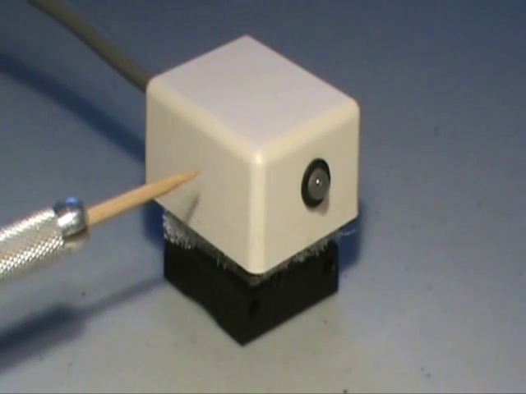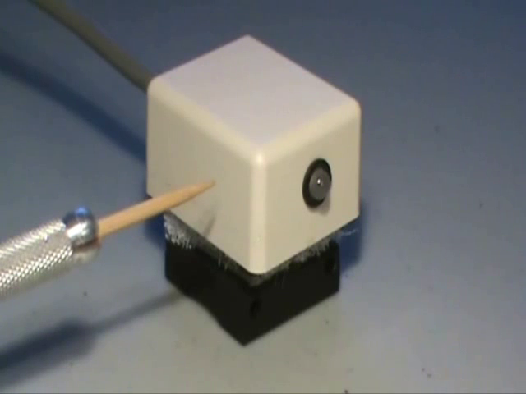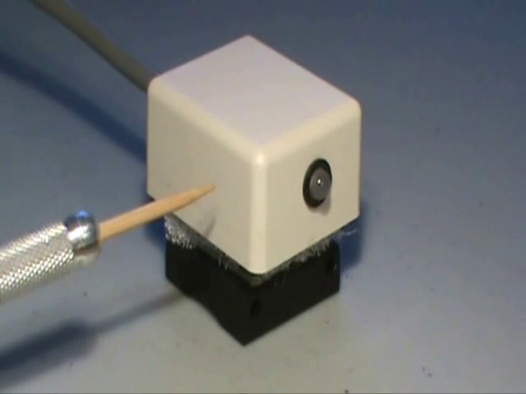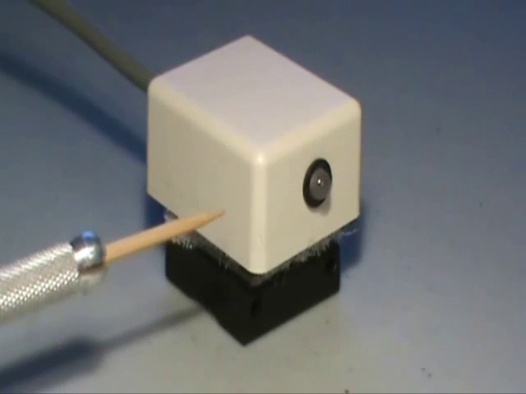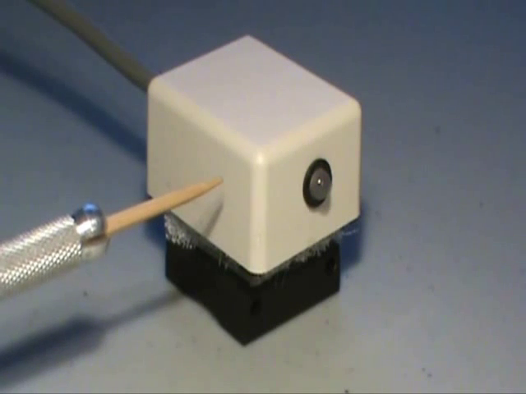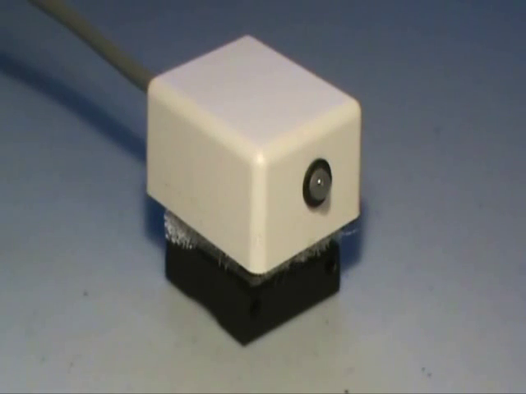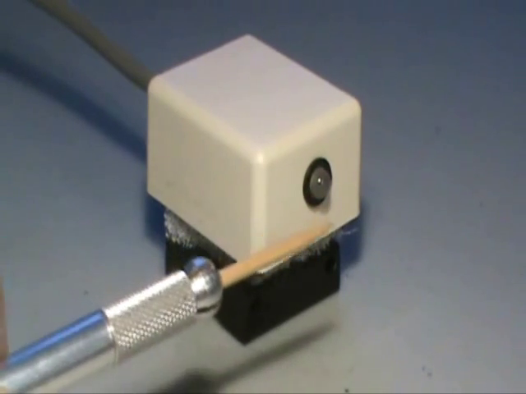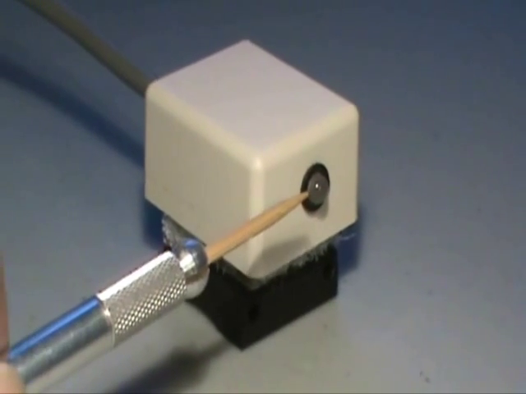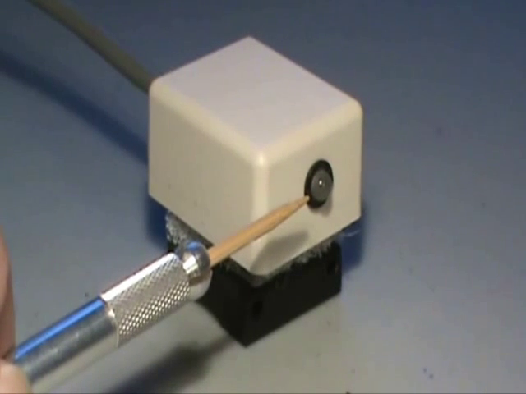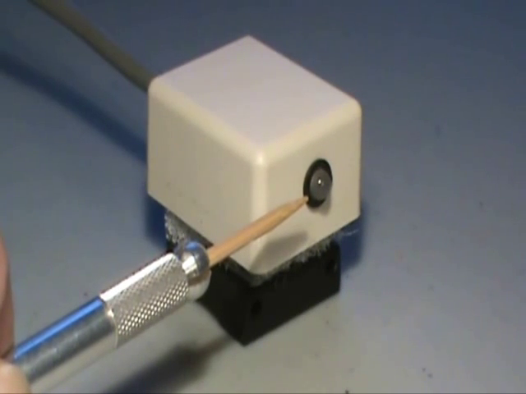It also has a unique feature. The circuit module includes programming that monitors the unit itself for internal faults or a supersaturated sensor which may be contaminated from construction debris or whatever. In that case, when it detects that condition which we call sensor fault, the LED indicator flashes red-green, red-green, red-green.